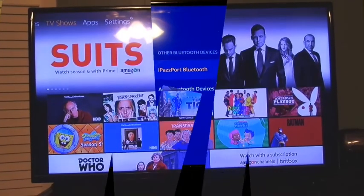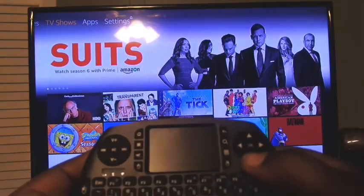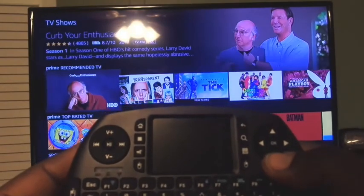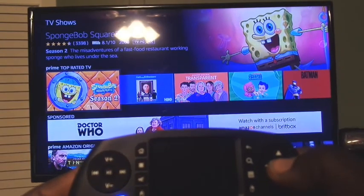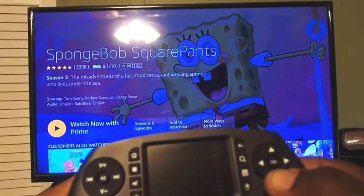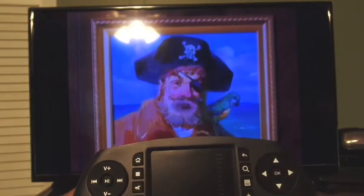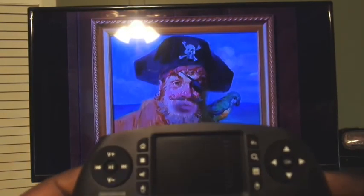Okay, guys, so I have it set up. I got the controls on it figured out. So here it is. Now I'm going to go down using the down directional arrows. And if I wanted to watch an episode of SpongeBob, just keep punching on that. And I can go to the watch button there, press it with the OK button, and now I should be getting into SpongeBob right there.